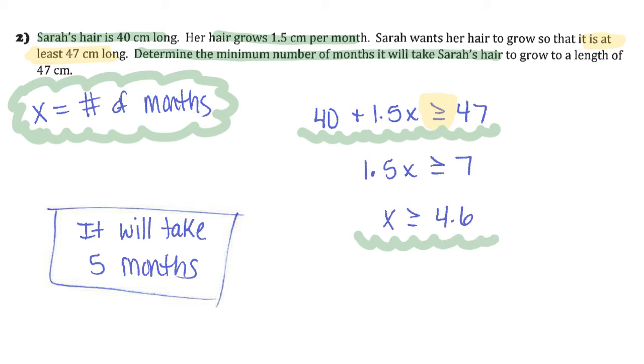And then our answer would be x is greater than or equal to 4.6. Now, because we do have a decimal with our inequality, and remember x is the number of months, we're not going to say just 4.6 months. We're going to take a look at that greater than or equal sign to give us the direction to round up, because again, the greater than. So we want a bigger number. So the next whole number bigger than 4.6 would be 5. So notice I answered the question. How long will it take Sarah? It's going to take her 5 months to grow out her hair to reach that goal.